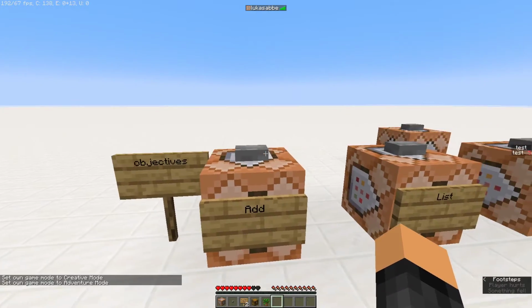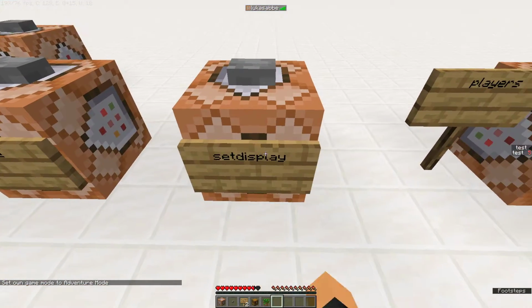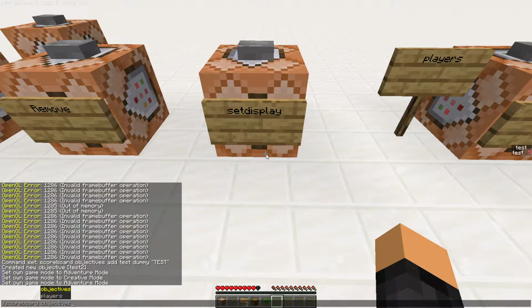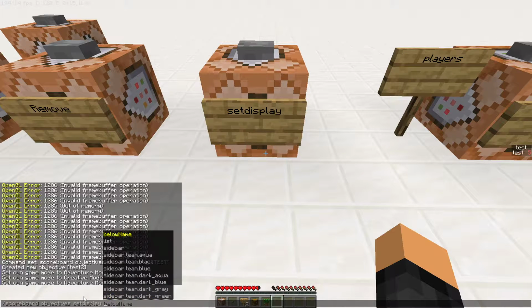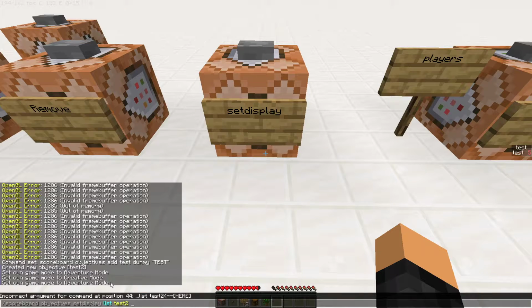And now we go over to the next command, and that's how we display it. So how do we display this? We can do it by going over to scoreboard objectives and set display, and then we will have it in the list, and this is the list above when we click tab, and we want to put it on test 2 that we created.